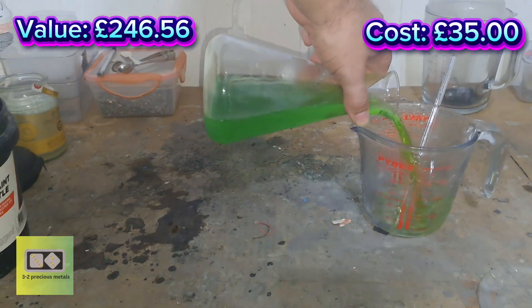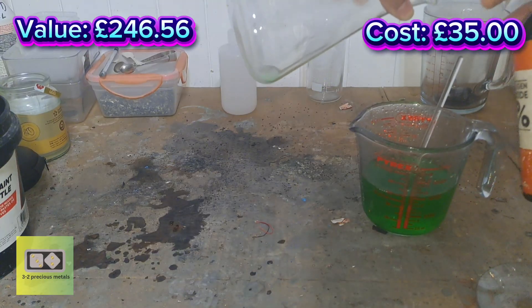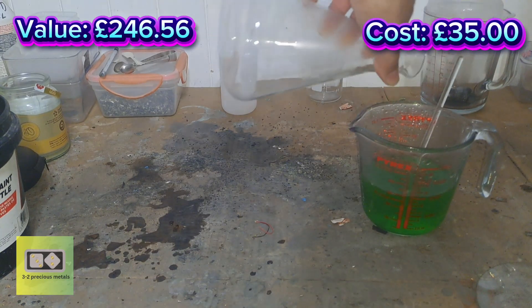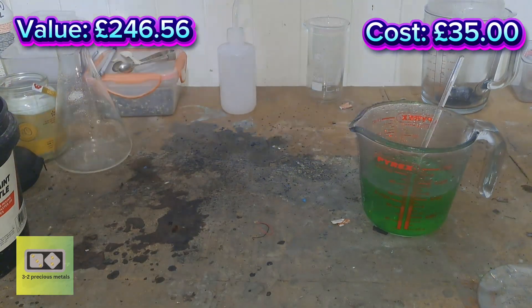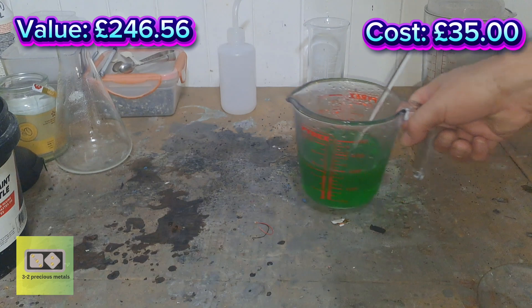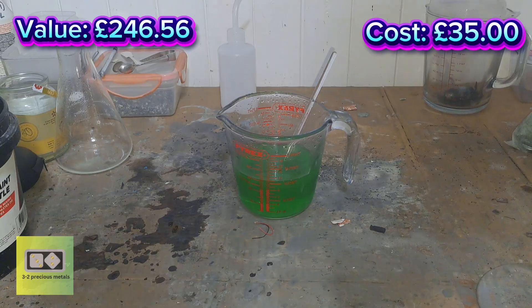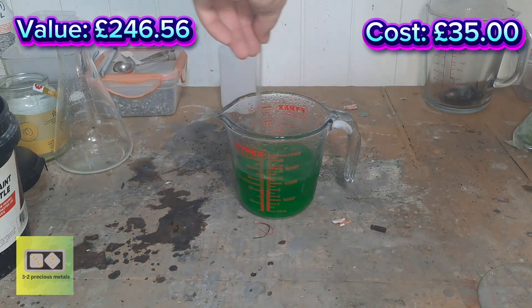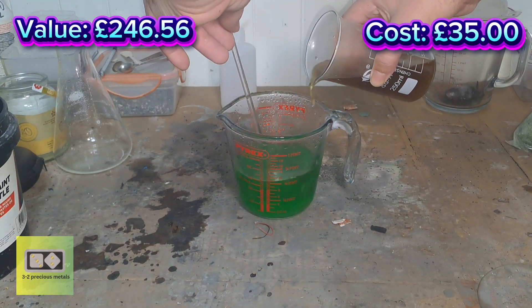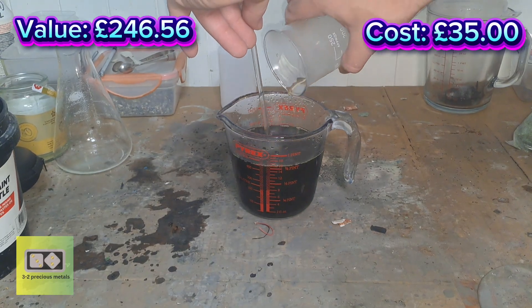That's been going for about five minutes and already you can see there's a lot of nitrogen dioxide being produced, so something's going into solution — hopefully it is gold. I've done a stannous chloride test of the solution and there was a small indication for gold — not very great. We'll see what happens, we'll see what comes out of it. There's not going to be a lot — probably not even a tenth of a gram. I'm going to throw some ferrous sulfate in there and see what precipitates.